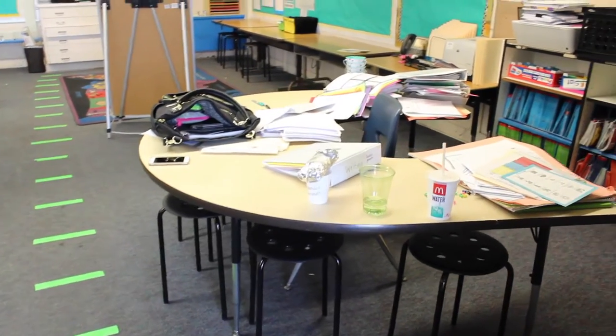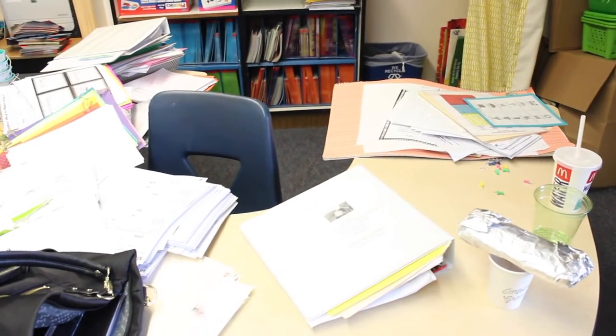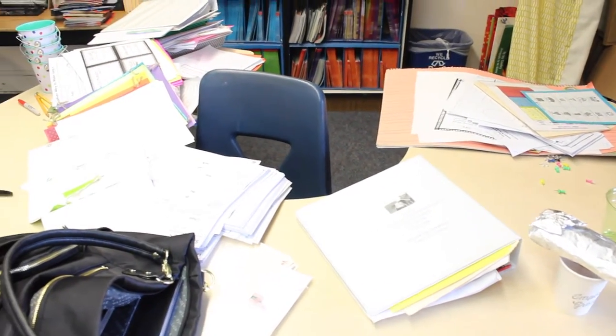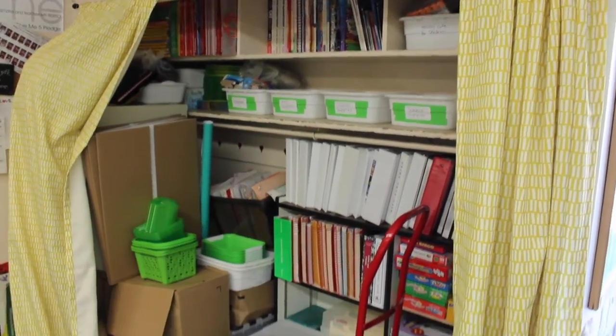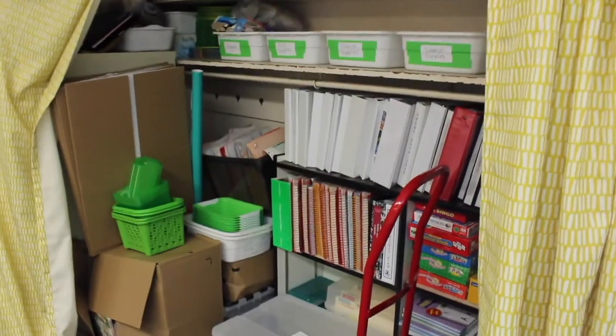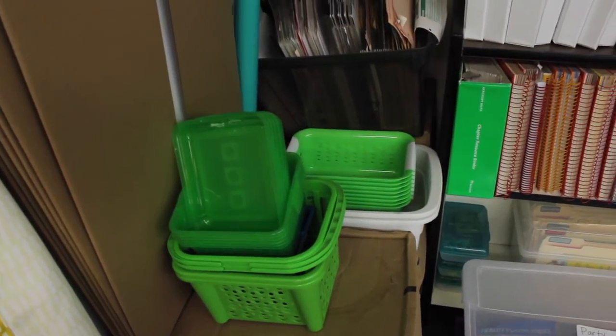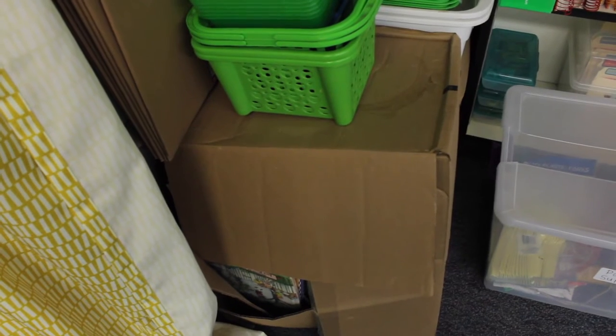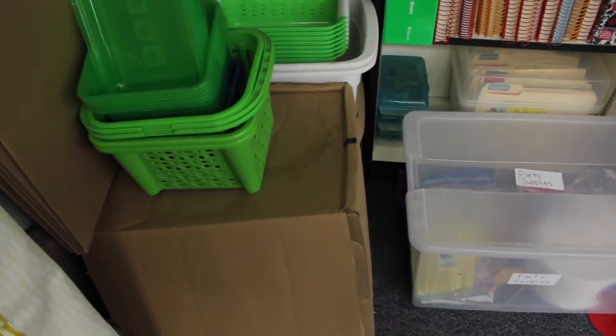Okay, so let's look at the mess that I've created. I have my U-shaped table right as you walk in. Right now it has my purse and a bunch of papers on it that I need to file. A lot of it is from last year that I just kind of dumped on this table that needs to be organized. And then if you look inside, I have this storage space and I'm pregnant. And so everything at the top is stuff that I'm not going to be using this year, but I made sure that everything I will be using is very accessible. So if you look here, I have my poster boards for any science projects, extra bins, and I have a bunch of books that need to be organized, but I'm going to prioritize and I'm not going to be able to have time to do that this year.